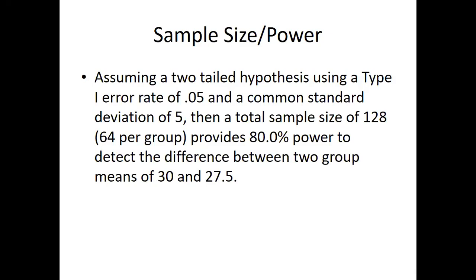I won't move that. I'll keep the alpha. I'll keep the standard deviation. I'll keep the 80. But what has to move? The sample size. Now you need 128. That's how many you're going to need. You're going to need 64 per group if you're going to go with that combination. And you see, I'm setting up all these possibilities. And dadgummit, it could be very confusing to keep up with all these. Yes, it could.